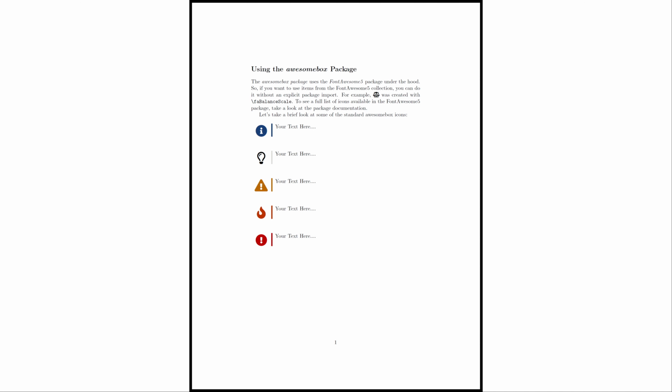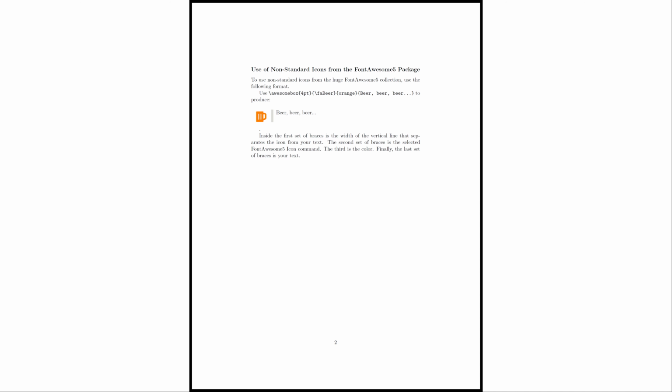Okay, and here you see it. You see our orange icon with the beer. And like I say, if you want to see a lot of fonts or a lot of icons that you can use, just check the Font Awesome 5 package. And here we specified an orange color. You can make that any color you like.